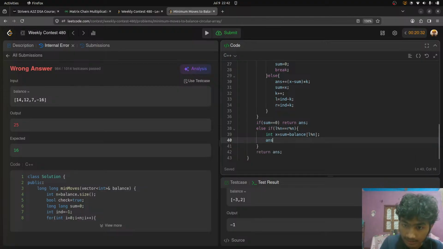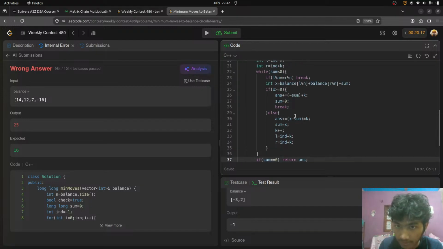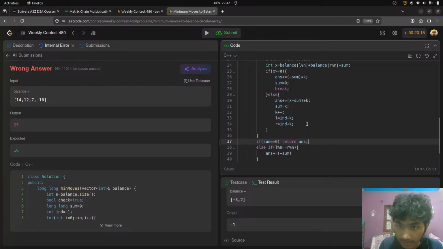Then I can just say answer plus equals, I don't need to check anything, answer plus equals balance of, or maybe minus sum, because sum is not positive, sum cannot be positive, as you can see.